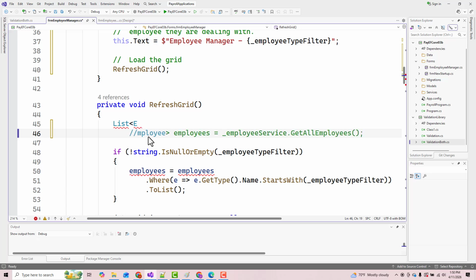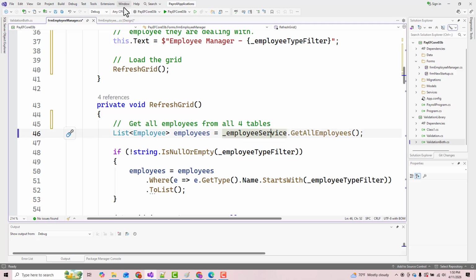But let's put a comment in here that says to fetch, just get, because it's get all employees. So get all employees from all four tables. That's what that's doing right there.